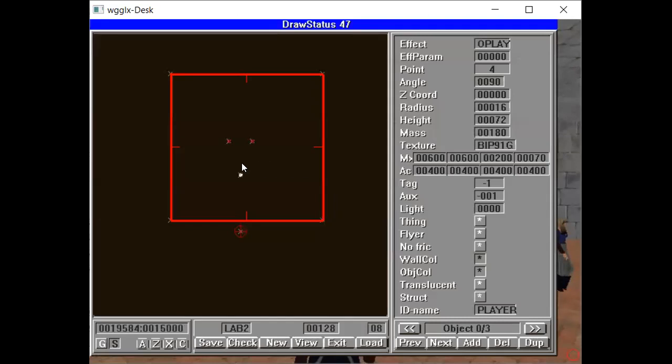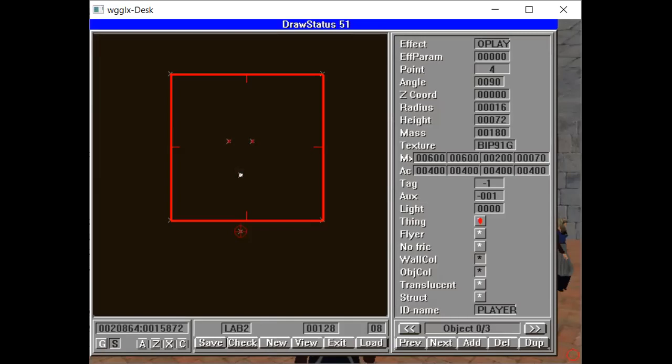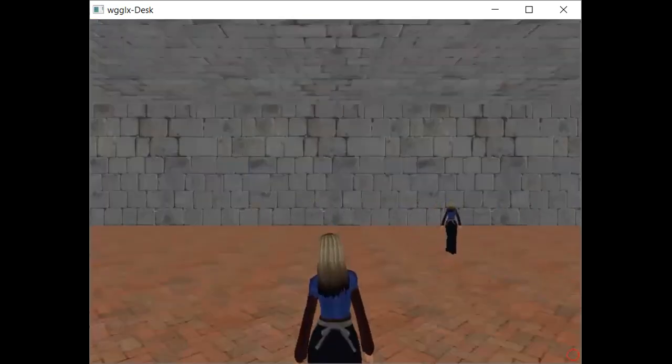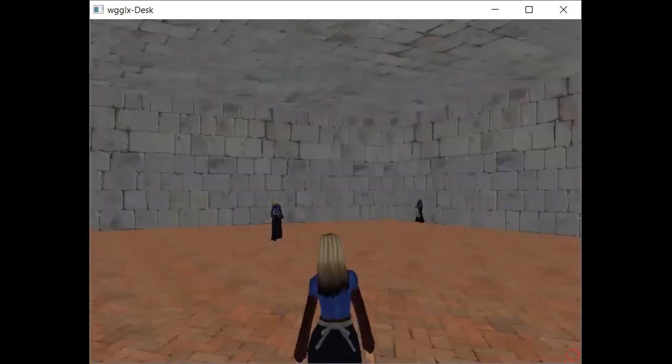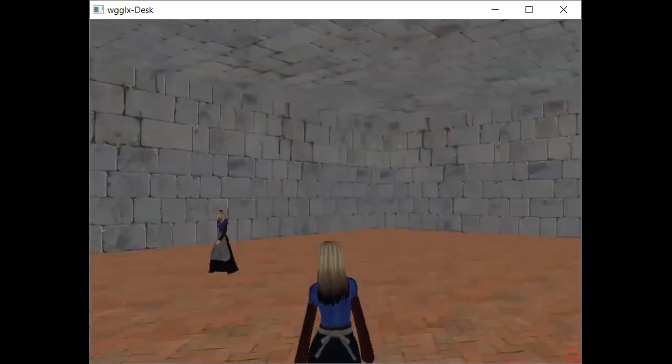Let's look at why that is. These are still set to 400. If we increase that to, say, well, we'll just make it ridiculously high, so we can see exactly what this does. We'll save, load, and Alt-E to take a peek. Now it's up to speed much faster, and it is zipping around like a total maniac.